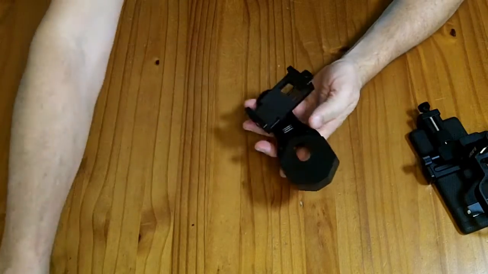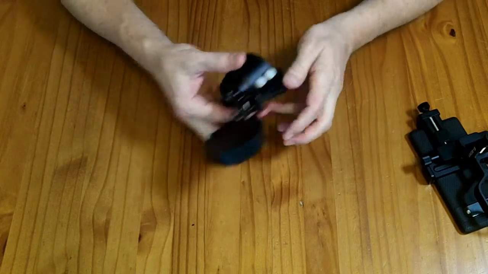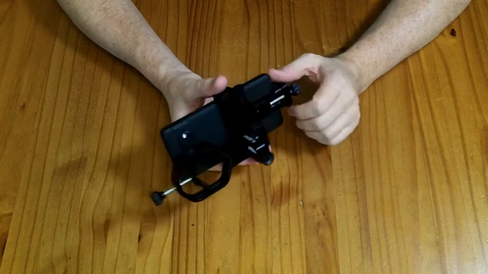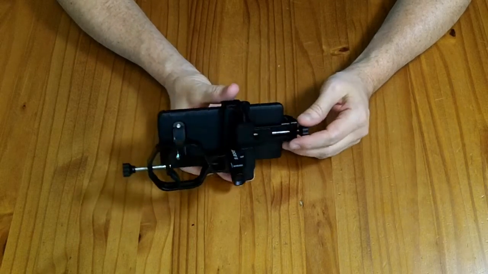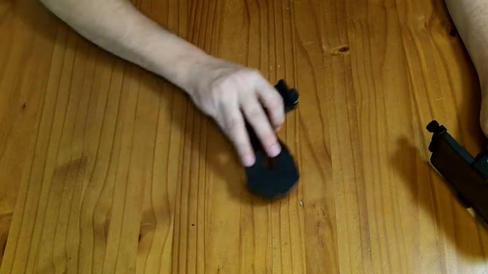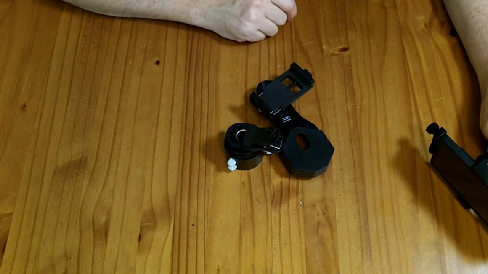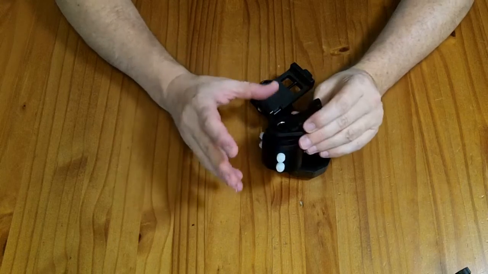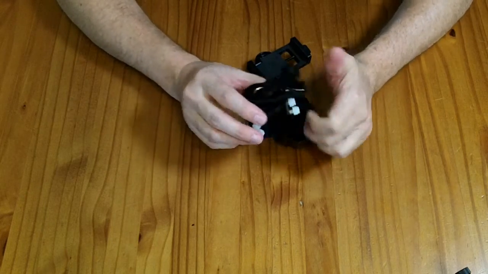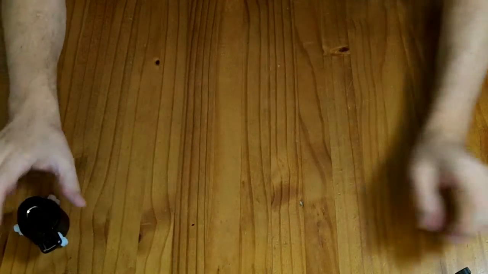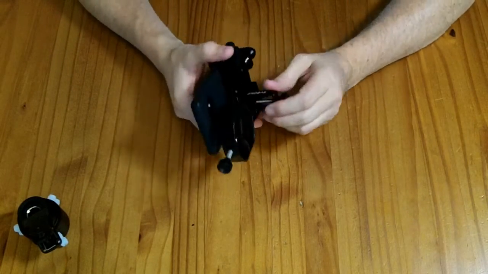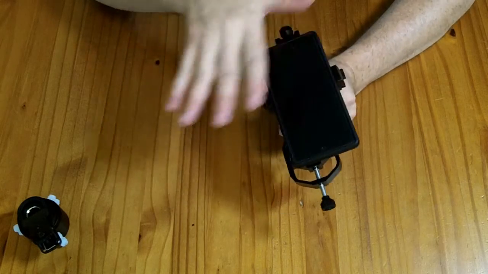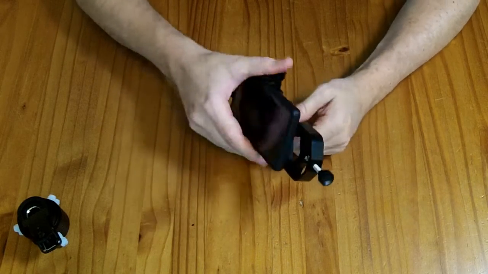I definitely do recommend at least the two-axis, and the three-axis is nice. So if you're comparing it to something like this or this, just don't bother with these guys, save your money up. It might be twice the price, but at $45, I think this is kind of what I would say is the minimum cell phone eyepiece adapter I would suggest people buy. I just wouldn't spend your money or bother playing around with these guys. Maybe if you have something like a daytime use for a spotting scope and it's going to be dedicated for that one eyepiece, you could lock it on and just use it all the time. You might go for something cheaper. But if it's going to be switched between different eyepieces, you're going to be using on your telescope with different eyepieces, different zoom levels, at night, the XY axis adjustment is really nice to have super easy at night.